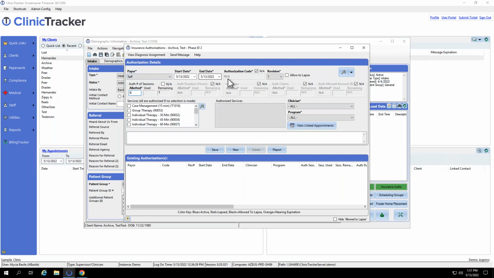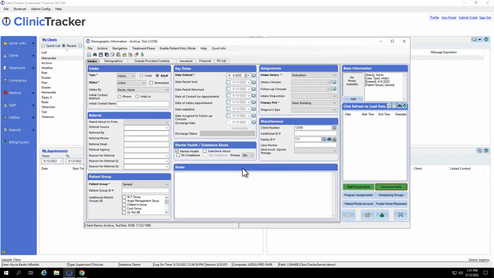So we could use this and say, for the next year, they have 5 sessions that we can have until we need to update their financial information for their sliding fee. Okay, so we'll just close that. That's insurance authorizations. You'll notice that these are changing color, so it's just a visual indication to you of what the client has and doesn't have.